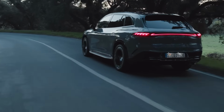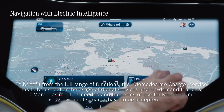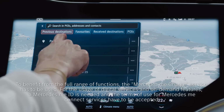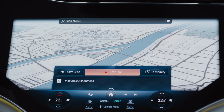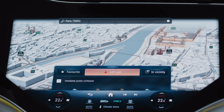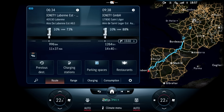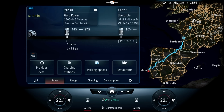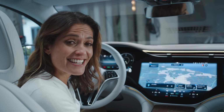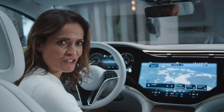Navigation with electric intelligence simplifies everyday life for the driver of an electric vehicle, because it plans the fastest and most convenient route, including charging stops, based on factors such as topography, and reacts dynamically to traffic jams or a change in your driving style. It even calculates the estimated cost of charging and brings the battery to the ideal temperature for a quick charge.